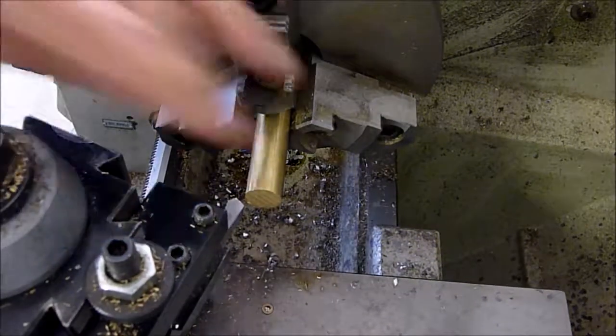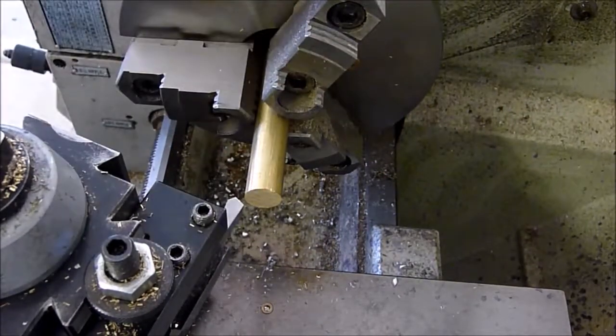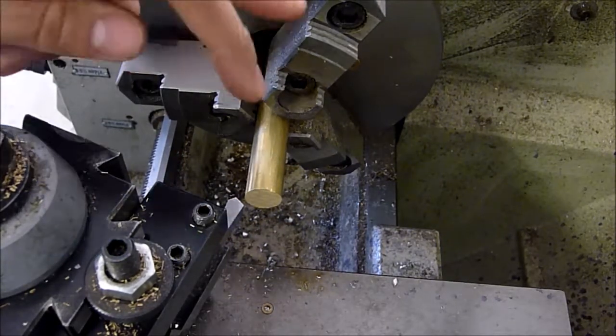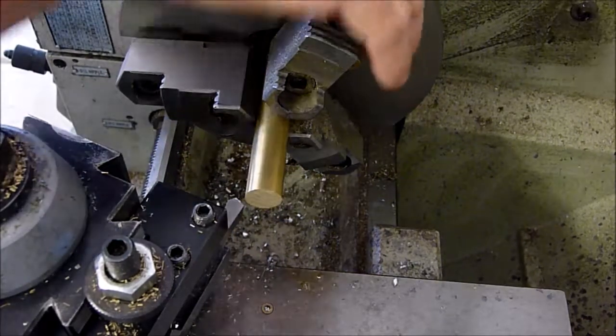We got some 5/8 inch brass. I'm going to face this off, turn it down and thread it 5/16 by 24. And then we'll part it off. We'll probably cross drill it and then put like a little T handle through it. So let's go ahead and get this done.